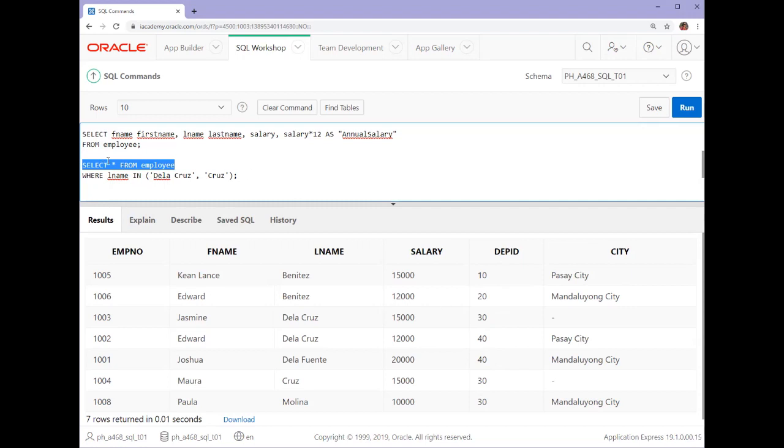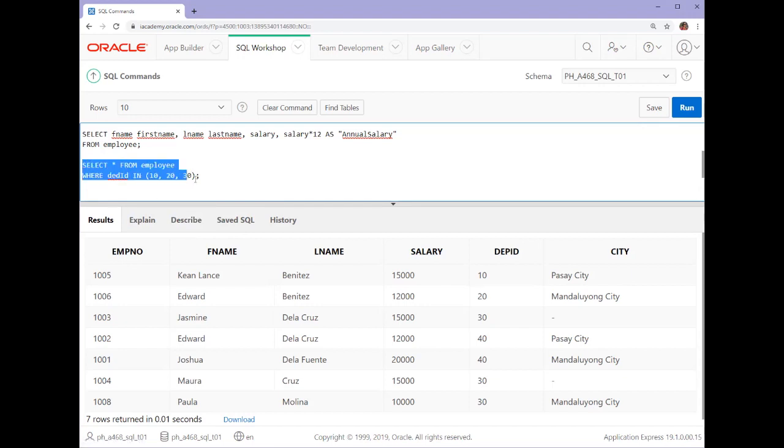So select all from employees where, let's now change this, dep ID. Let us now type the list. Since dep ID is numeric type, you don't need to put single quote. So you have to type 10, 20, 30.